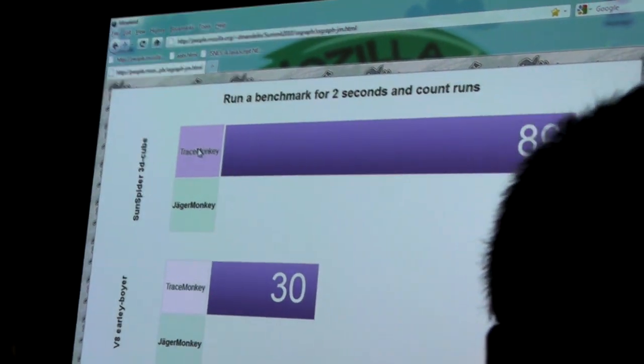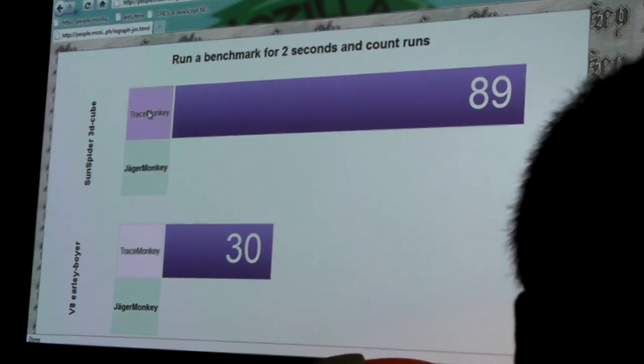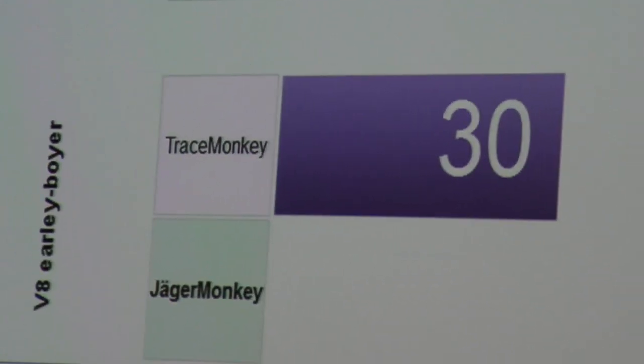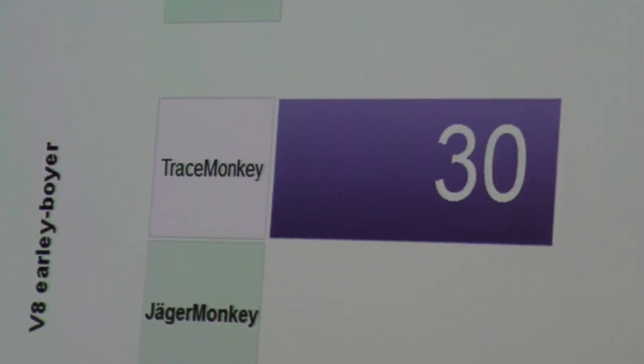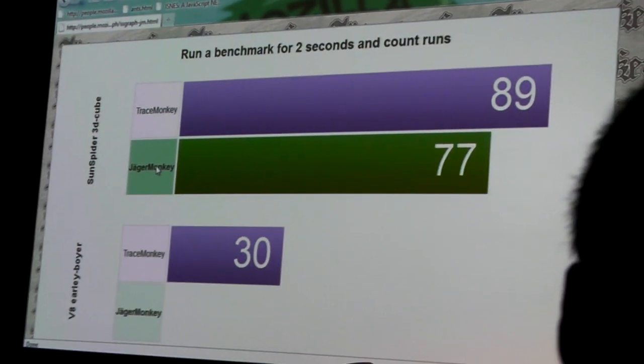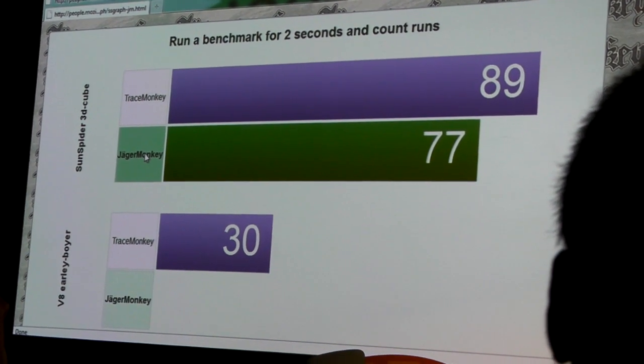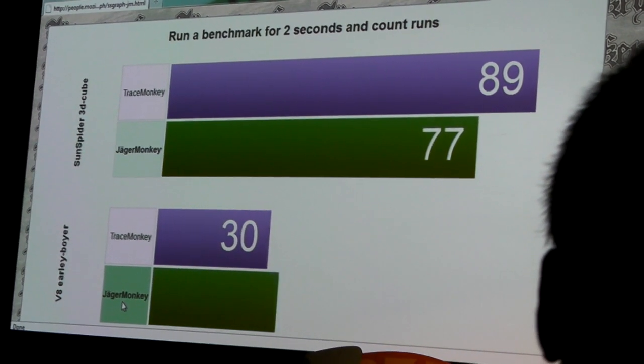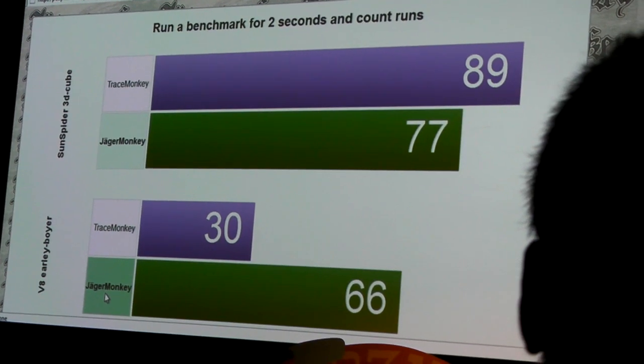So the same idea applies if you look at, say, some popular benchmark suites, right, that people are always comparing browsers with and stuff like that. So here's just a couple I picked out. The one on the top happens to be one where TraceMonkey runs it, and it's super fast, and it's great. The one on the bottom is something that TraceMonkey can't run because it has about a zillion tasks, and so we go back to the slow interpreter. But with JaegerMonkey, instead of having that slow interpreter, we'll have the JaegerMonkey system, which on the top actually is fast, even without tracing. And on the bottom, we're fast there too.